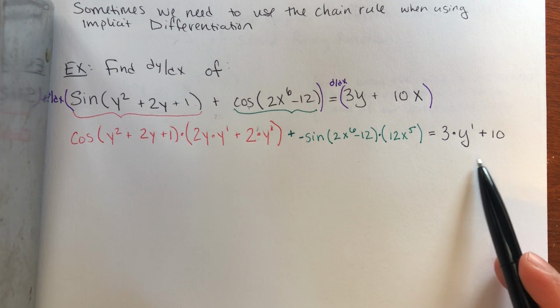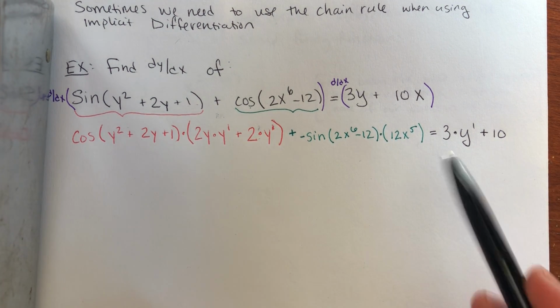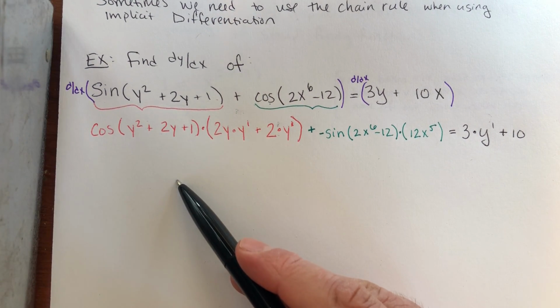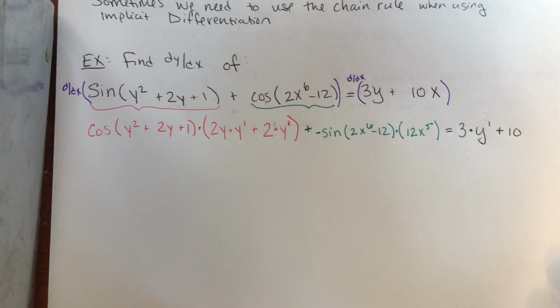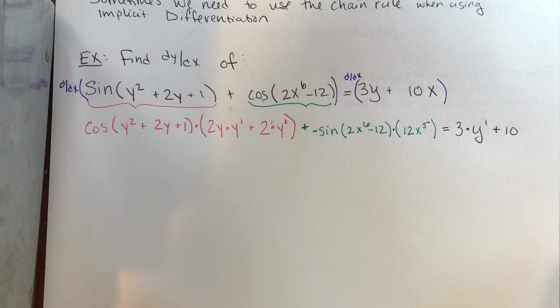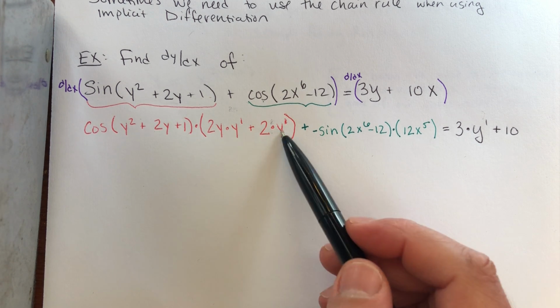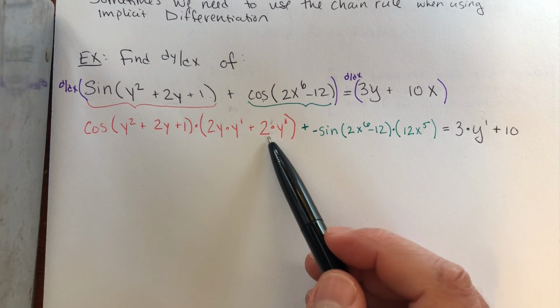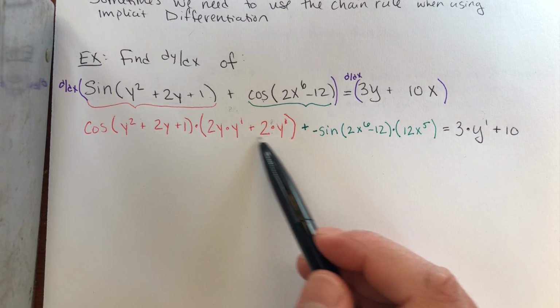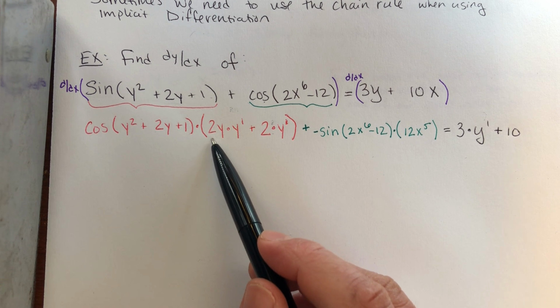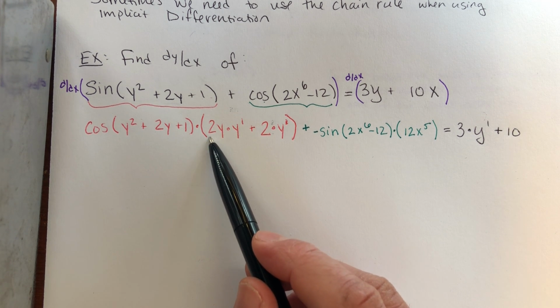Now remember what our next step would be. We need to gather up all of the y prime terms on one side of the equation, and everything else moves to the other side of the equation. That seems simple enough, except, well, we have sort of two y prime terms inside parentheses over here. All right, so let's maybe just leave them together for now, but leave this as well, right? Leave the cosine part because it's being multiplied and it's not really easy to get rid of that quite yet.